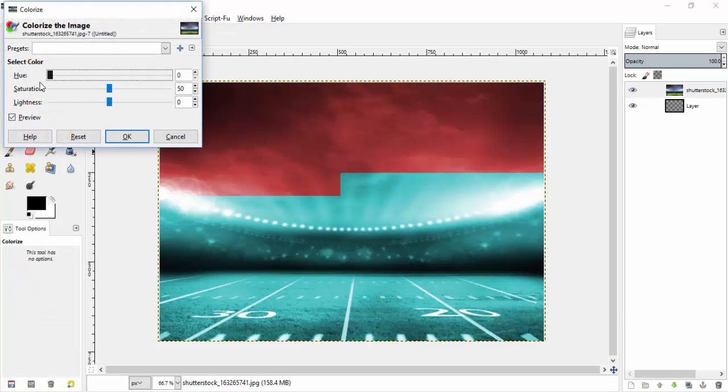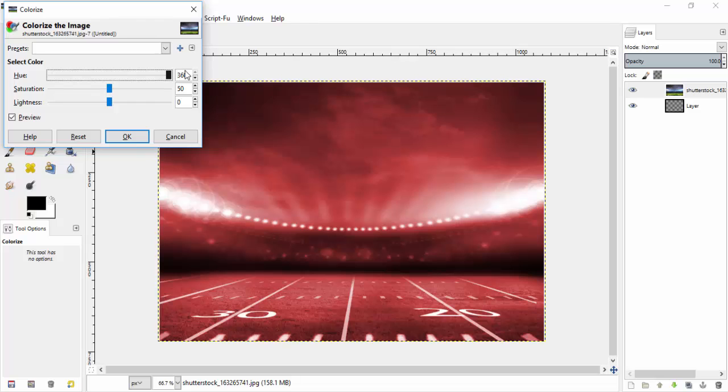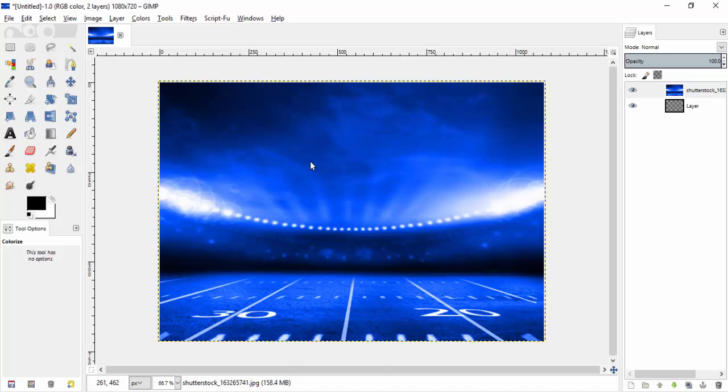That blue does look nice. So does the red. Wow, that's a nice background. Purple looks amazing. Ooh, that's a hard pick. I think I'm gonna have to go with this light blue right there. I like the saturation. Oh my gosh, that's a great background. I'm just gonna keep it like that. So we got our blue background. Now we can come up here and delete this layer.